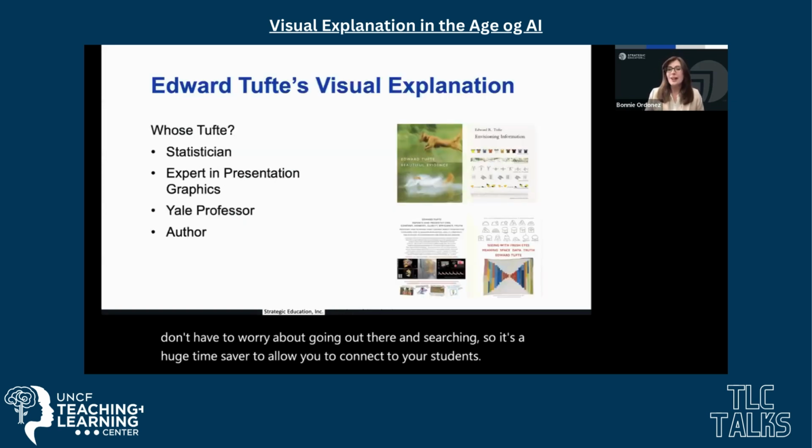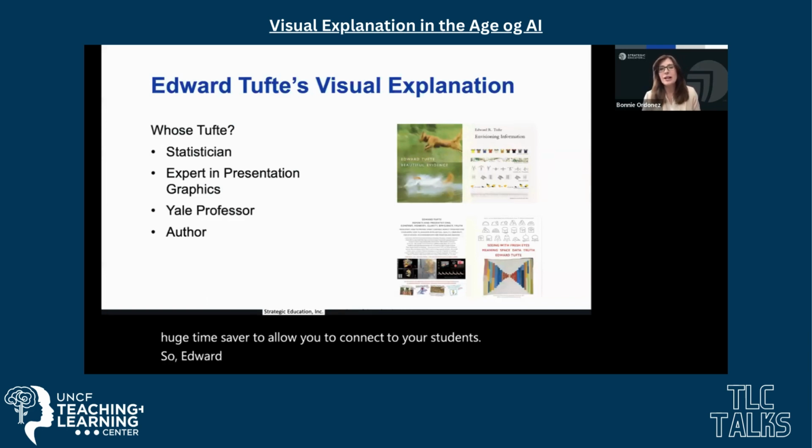So Edward Tufte, several years ago, I went to see Edward Tufte speak. Edward Tufte was a Yale professor who wrote several books on visual explanation. And I'm just in the chat. How many people have ever heard of Tufte, if anybody, in our group today? You ever heard of Edward Tufte? I'm going to look in there and see.